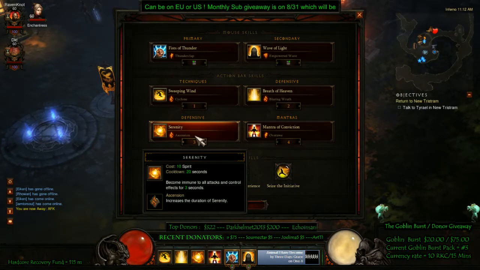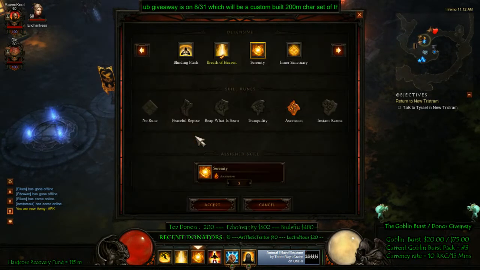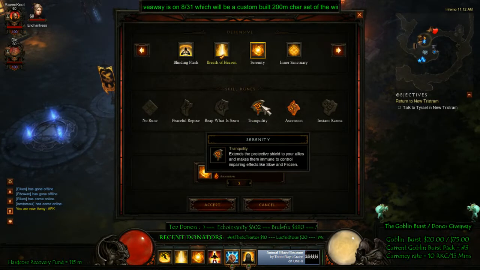And of course, another skill that's 100% must for hardcore guys is Serenity. There's a few different runes you can use on this. I choose to use Assertion. What that does is it raises the timer from 3 seconds to 4 seconds. But the other one that you can use is Tranquility. What this does, extends the shield to your allies. It's really good for team play.